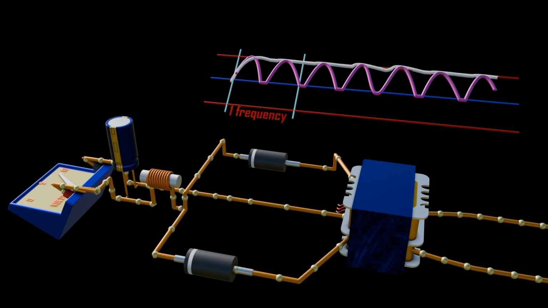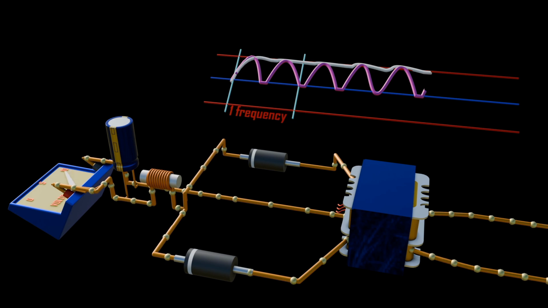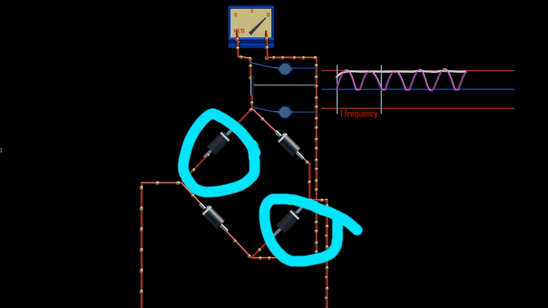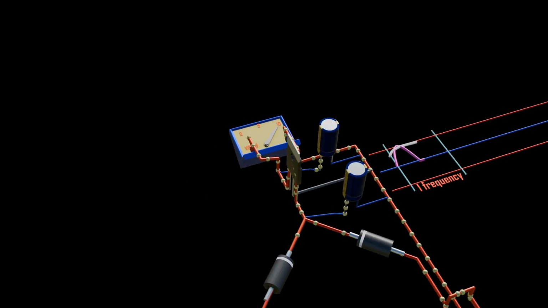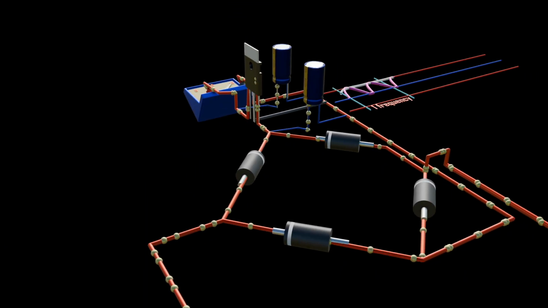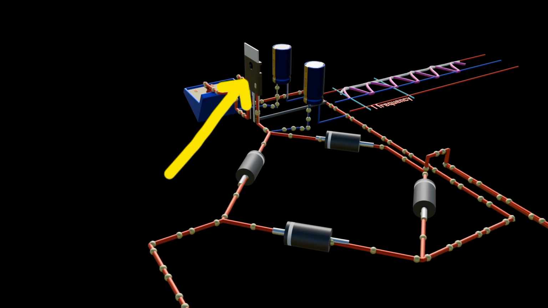Using an inductor in the circuit, the main thing to note is that when current flows, a magnetic force is generated, and it has the property to pass direct current more easily than alternating current. But instead of using a transformer in our circuit, we can use four diodes connected in a bridge way. As we can see, two diodes conduct current at once, while the other diodes block. This type of circuit is called a bridge rectifier circuit. Adding some capacitors and a voltage regulator will provide a very pure DC voltage.